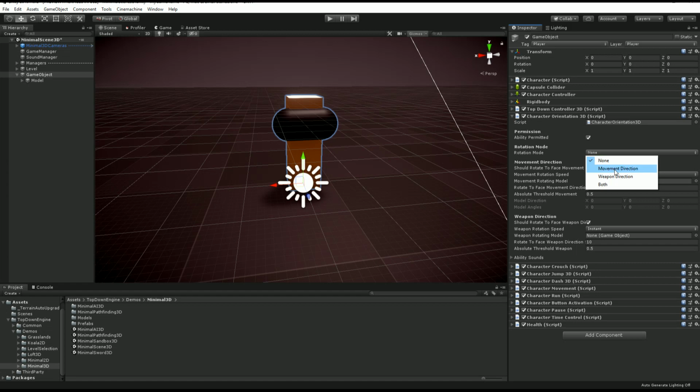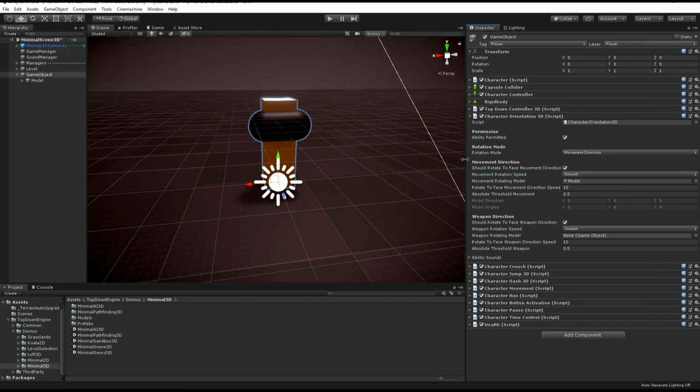And I'm going to say, okay, I want my model to rotate based on my movement direction. So when I turn left, it faces left and so on. And I can also define a rotation speed. So I'm going to go for smooth, and the rest is better read if you expand like so.